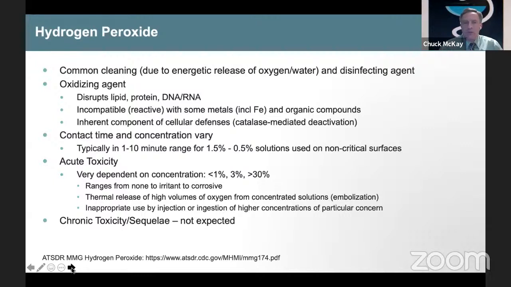It's always important, as has already been mentioned, to follow the labels that are on these disinfectants, because all EPA approved disinfectants have labeling requirements that are put in place by federal regulation. And therefore, you should not try to contravene that in terms of the indication that you're using it for.